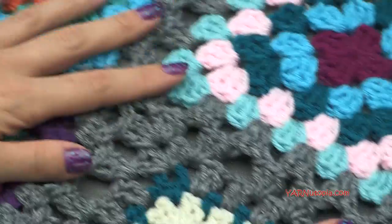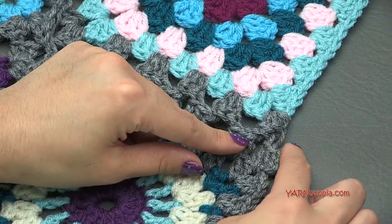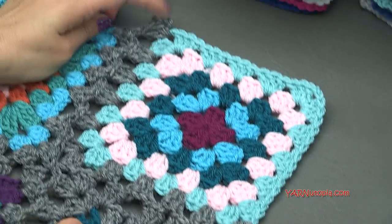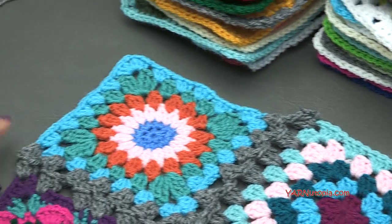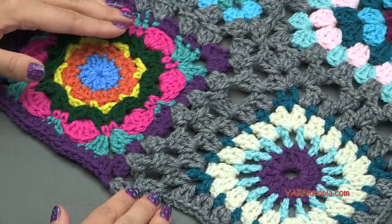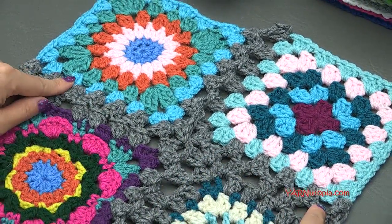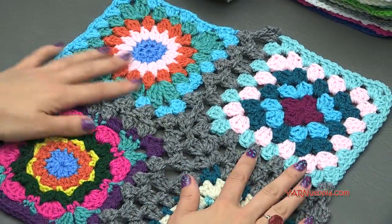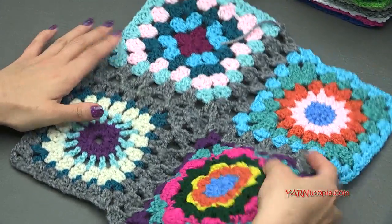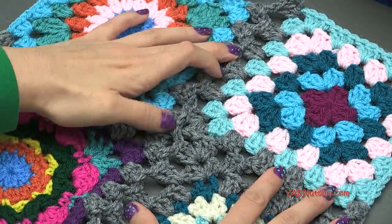crocheted together. Now obviously you can see on the edges here they have a little bit of this first double crochet here, on this part right here, on this side right here, and down here like that. So you obviously want to crochet a border around your piece if you are using this method. But this is how it looks. It looks really cool. It's nice and flat on both sides. You can see that. And you have the traditional granny stitch. So that looks really cool how that turned out.